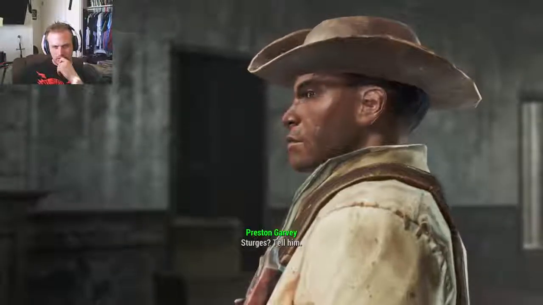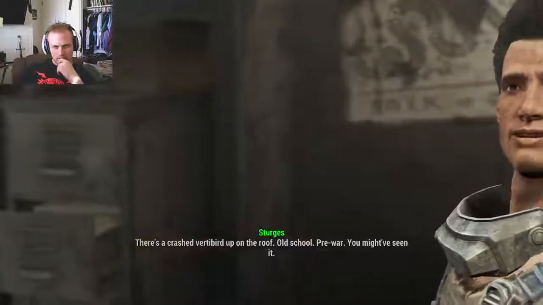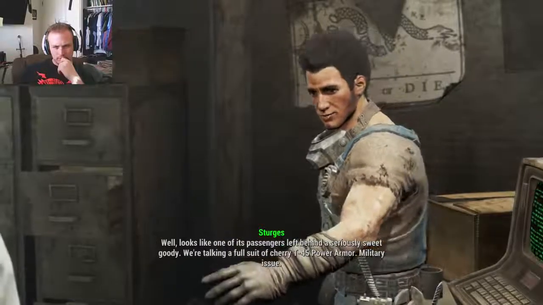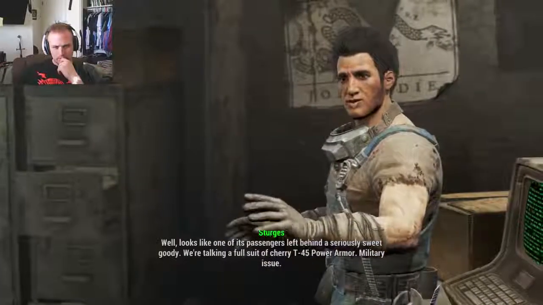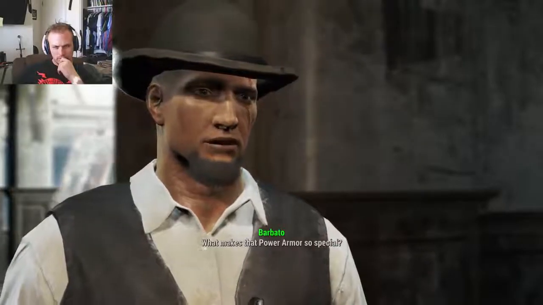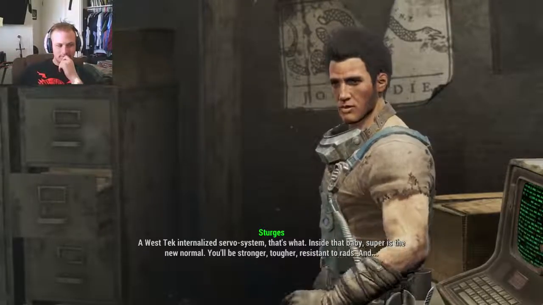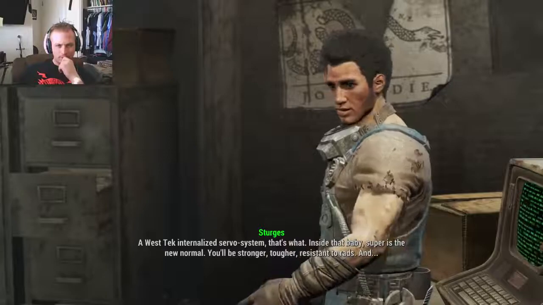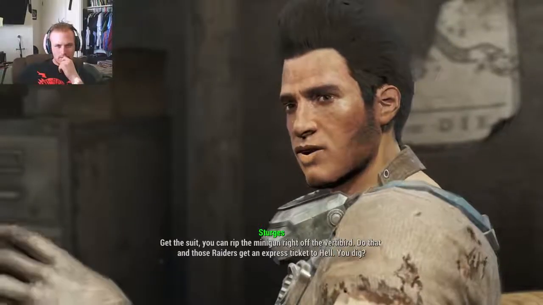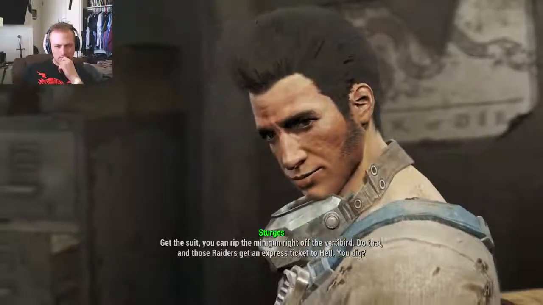Sturgis, tell him. There's a crashed vertibird up on the roof. Old school, pre-war. You might have seen it. Well, looks like one of its passengers left behind a seriously sweet goodie. We're talking a full suit of T-45 power armor. Military issue. What makes that power armor so special? A Westech internalized servo system, that's what! Inside that baby, super is the new normal. You'll be stronger, tougher, resistant to rads, and... get the suit. You can rip the minigun right off the vertibird. Do that, and those raiders get an express ticket to hell. You dig?